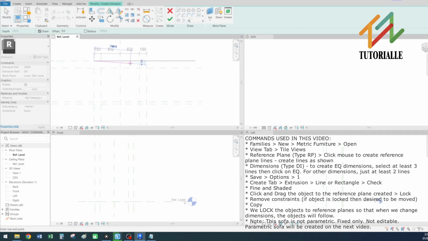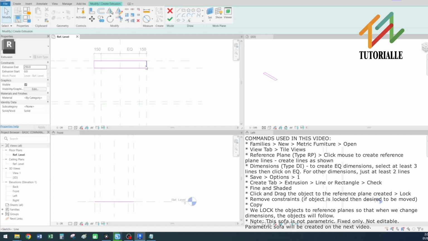We're gonna be making the backrest by creating a rectangle under the extrusion command. So you can choose to create a line or rectangle. It's just the same.